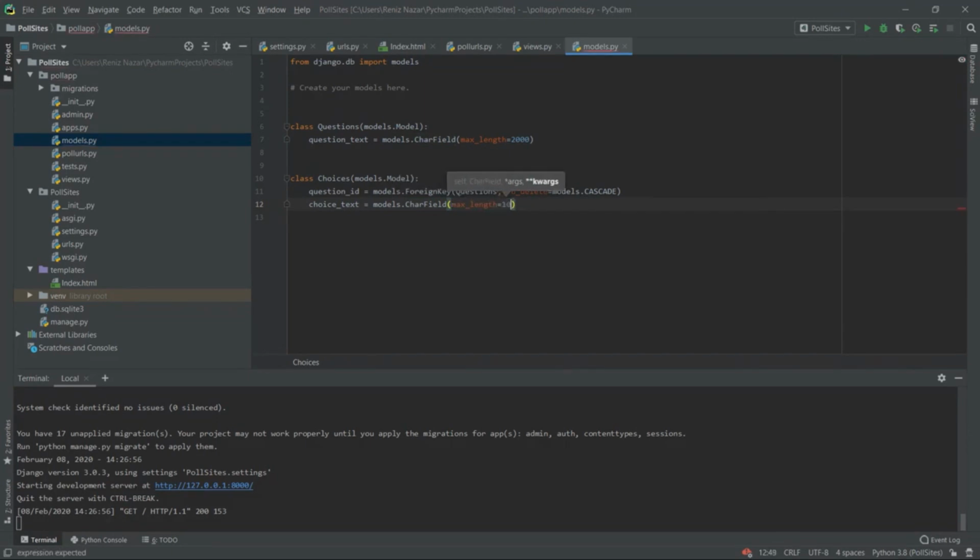Next the choice text is created like this.